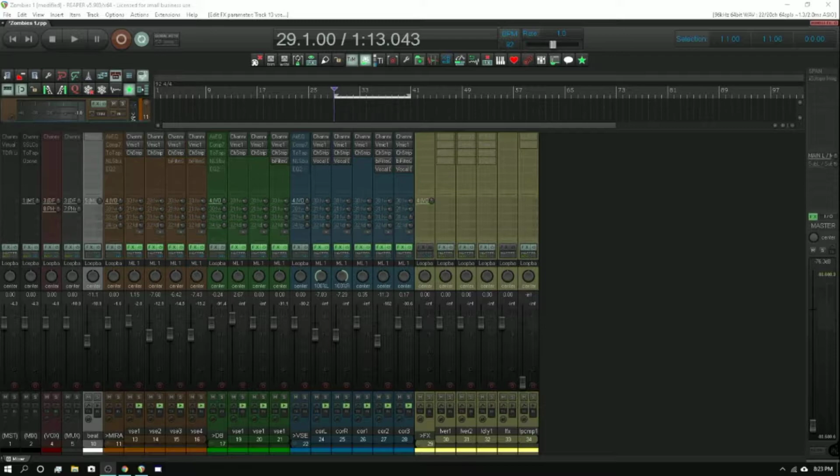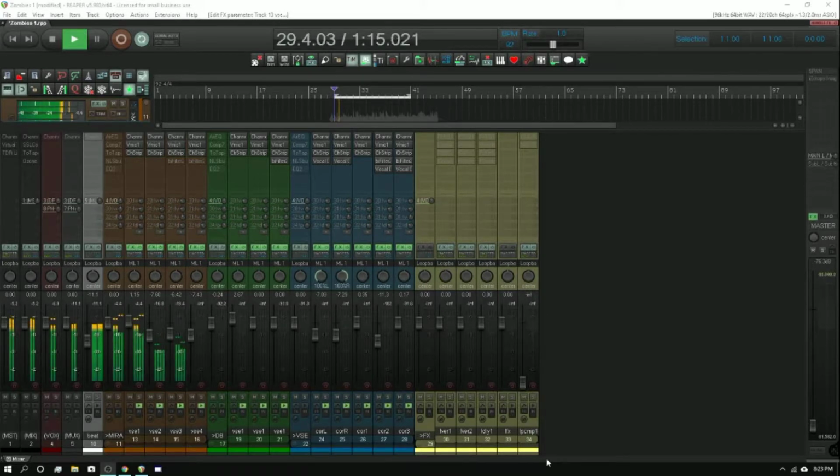Gain matching is important because you don't want your processing to sound better just because it's louder, so you want to be careful of that. And once you've got a mix going and a nice balance, you want to try to preserve that balance. So I use this little hack. It's really cool. I'm going to shut up and show you.